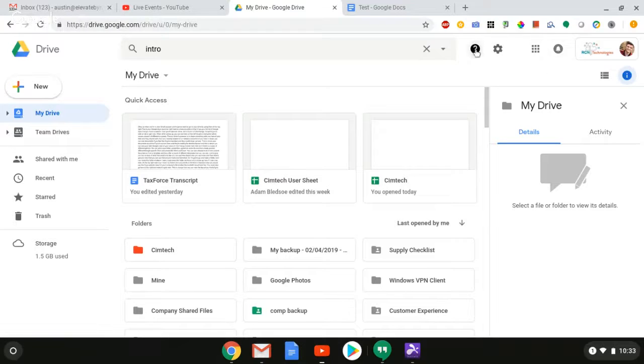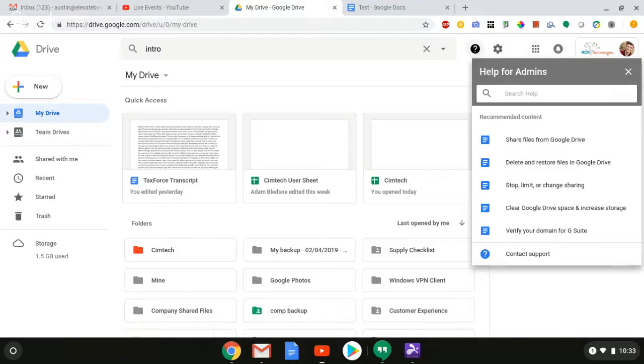Now, if at any time you have any questions or you're having any issues in Drive, you can go over here to the top right, more over to the left, and there's a question mark next to the search bar where it says help. You can click on that, and it says help for admins just because I'm the admin on this account.